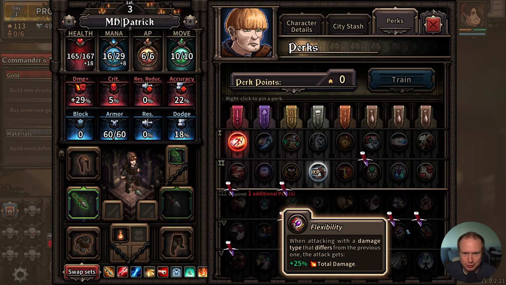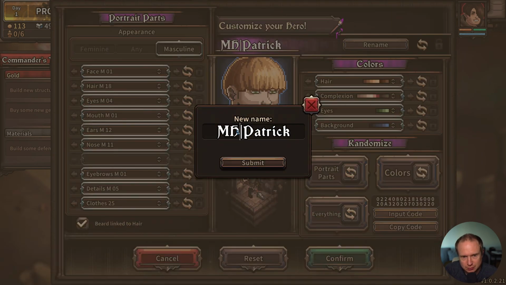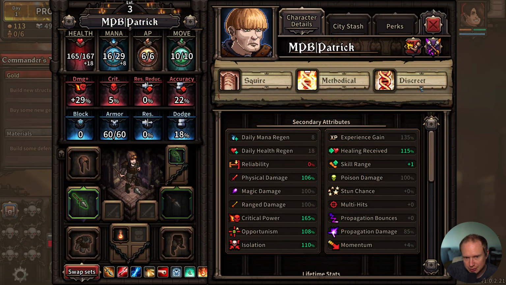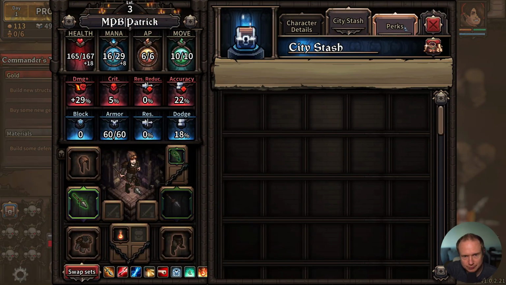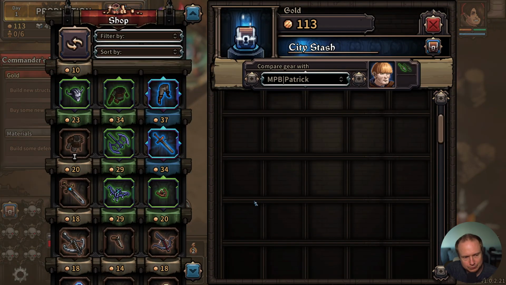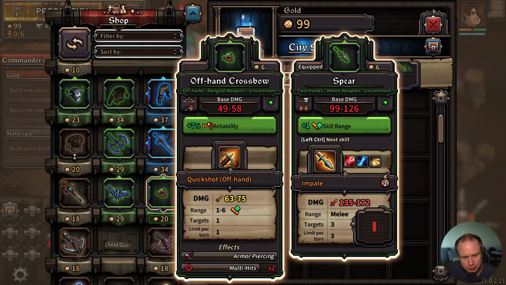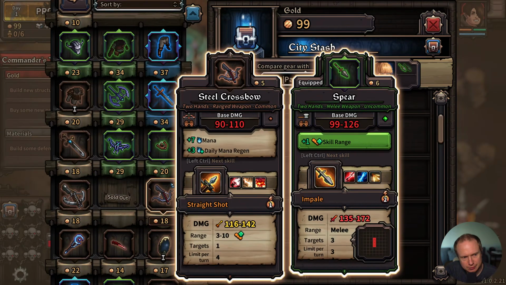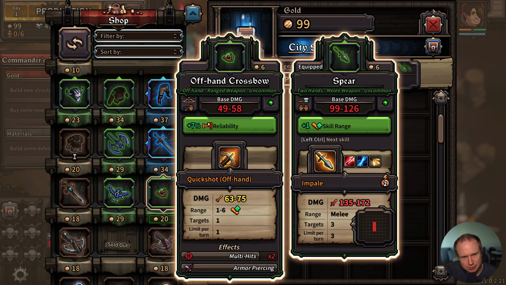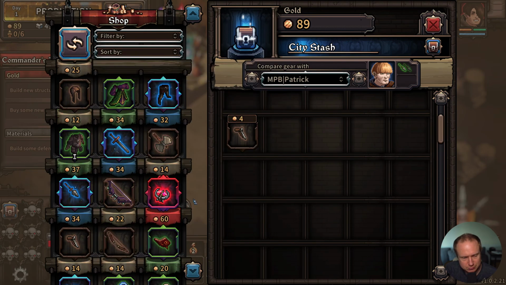All right, so we're gonna pivot. We're gonna pivot Patrick into a multi-hit point blank shot, because I think that's gonna serve us better in the long term. I think it's just more flexible. Pick up the pistol for him. And I want to do a reroll here, I think. We could take the sword, but we already have a scepter, so that's fine.